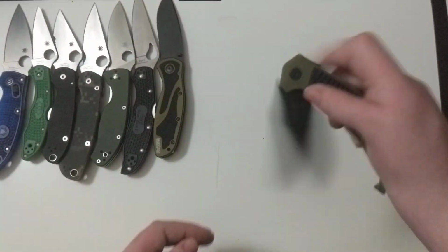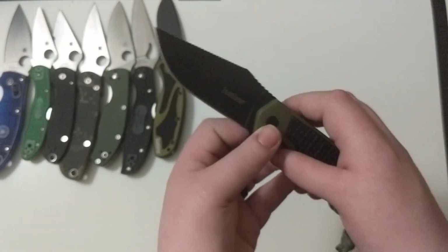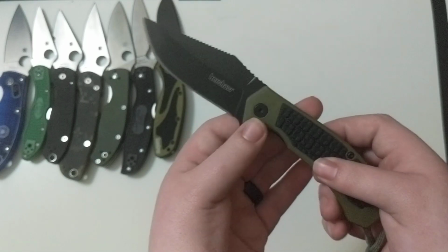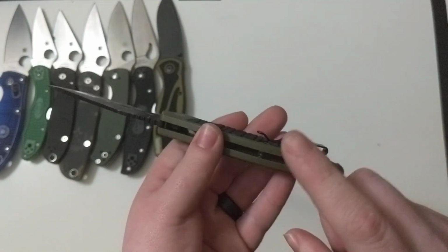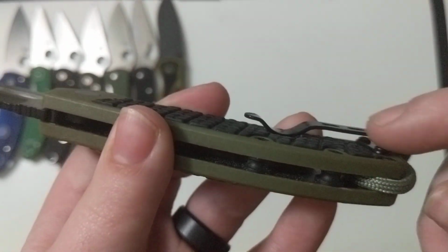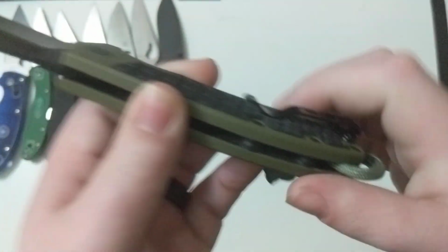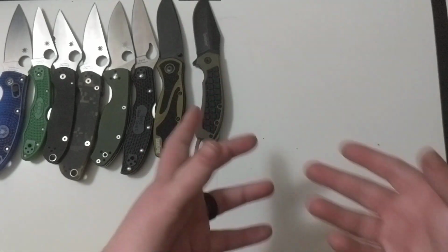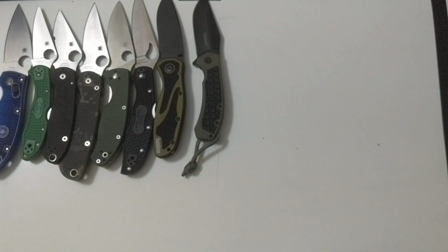The next Kershaw I purchased was the Fault Line. I love the color and the blade shape. Again, I'm pretty sure it's 8CR13 MOV. Yep, great price. It's a great knife. The review I posted on it is the only issue I have with it, where the rubber here tends to be kind of a pain getting in and out of the pocket, but other than that, it's a great little knife. I like it a lot, for about 25 to $30, I think.